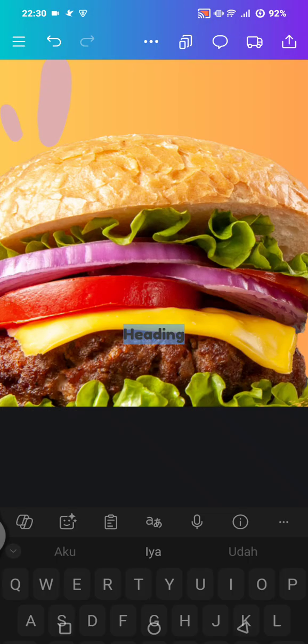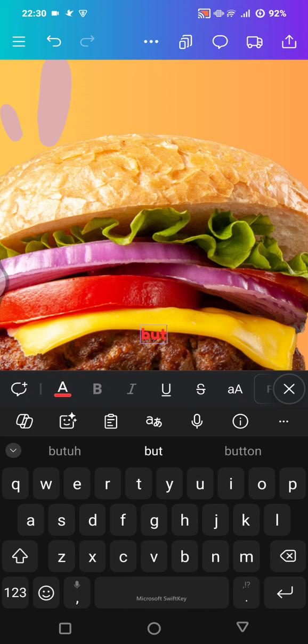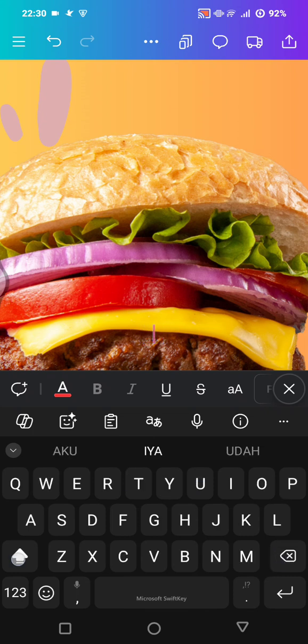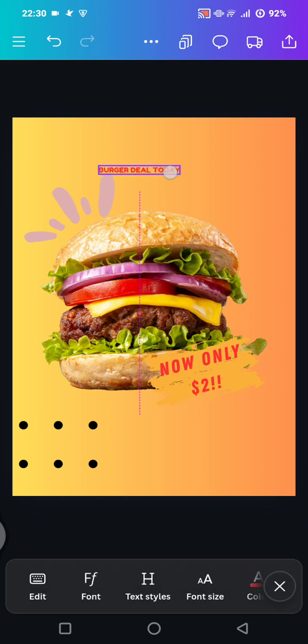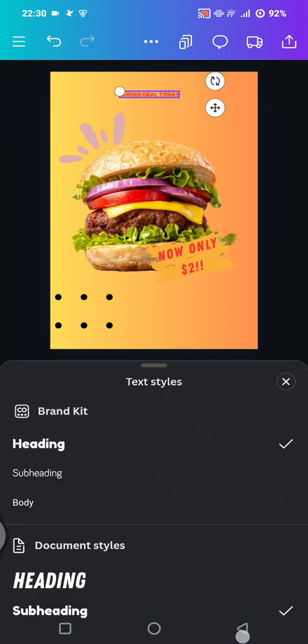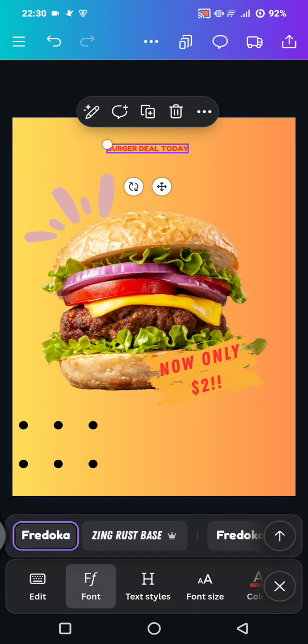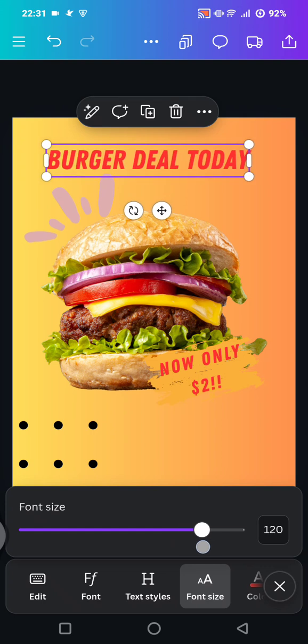Here I'm going to add burger deal today, for example, and I'm going to put it on top. And again, don't forget to change the font and also the size.